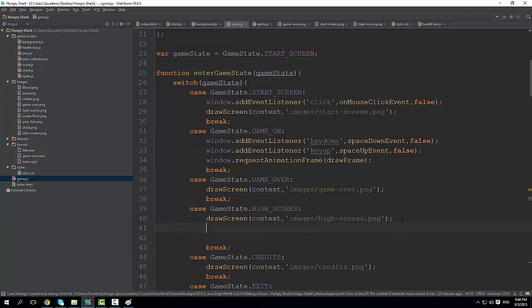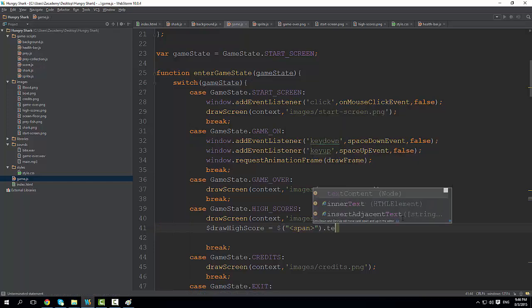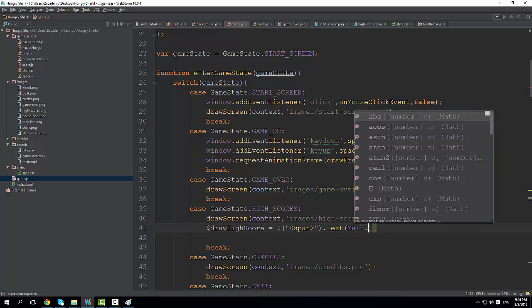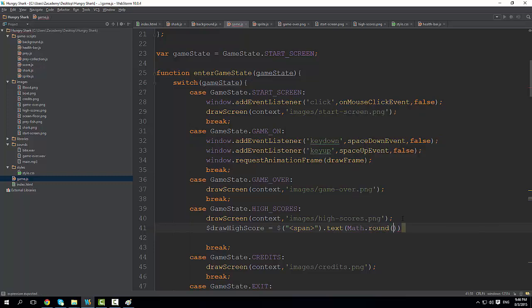So inside here we should say $.draw high score equals dollar span this way, dot text math dot round high score divided by 100.